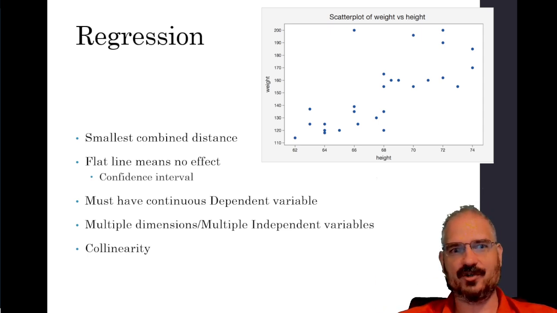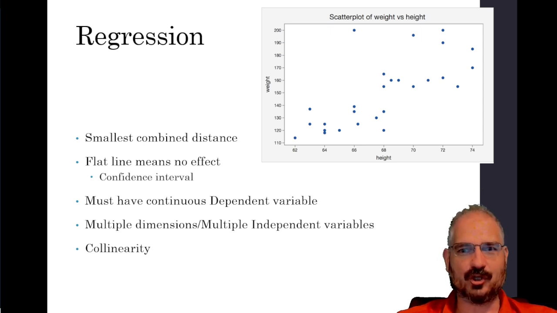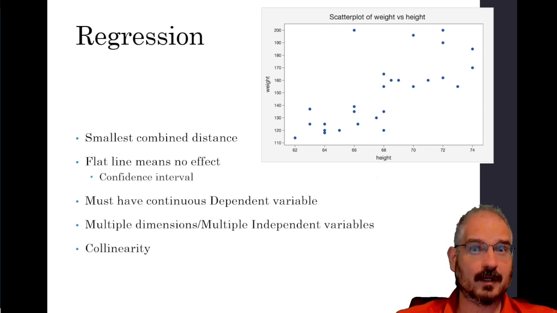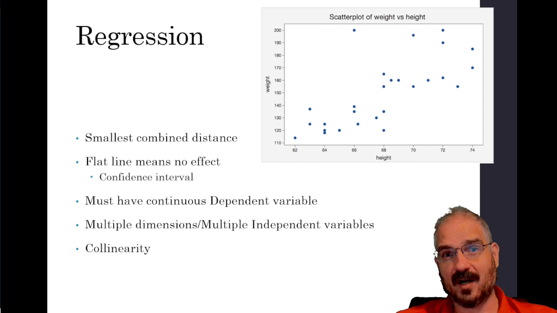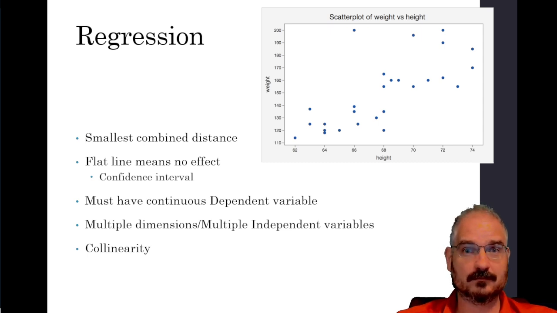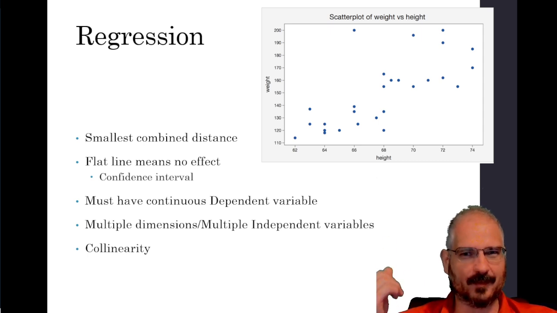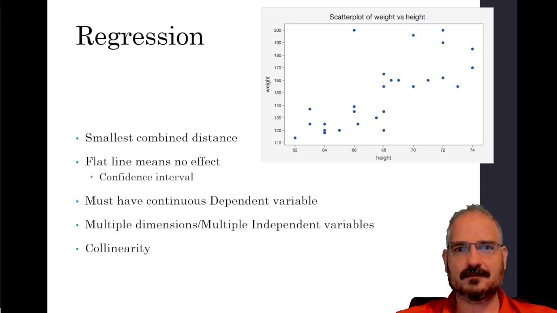Now, one of the biggest things you have to worry about in OLS regression is collinearity. Meaning if you have 2 different independent variables that are either really, really similar or the same, you're going to run into a problem. So let's say, for instance, you put in as an independent variable age, and then you put in another independent variable that is year of birth. While technically you can think of them as two different things, they're the exact same data. A computer program is not going to know the difference, right?